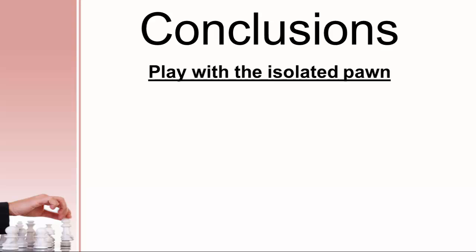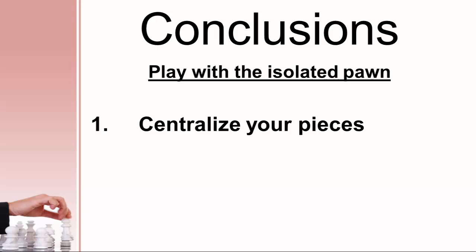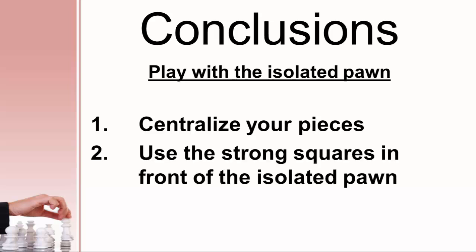If you play with an isolated pawn in the middle game, there are a few main things you need to do. First thing, centralize your pieces. This is an evergreen rule which works in almost any middle game position. Secondly, put your piece on a central square controlled by your isolated pawn. Usually you need to put the knight there. And lastly, you need to attack. Look for ways to go into the opponent's half of the board and attack something there. Usually you will attack the opponent's king. Sometimes you also can break through in the center by pushing your isolated pawn forward.